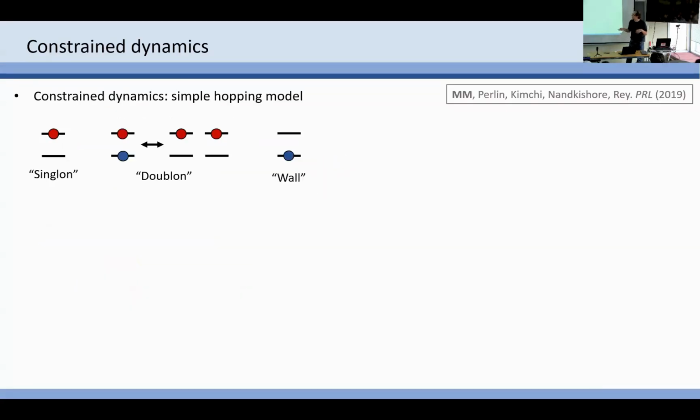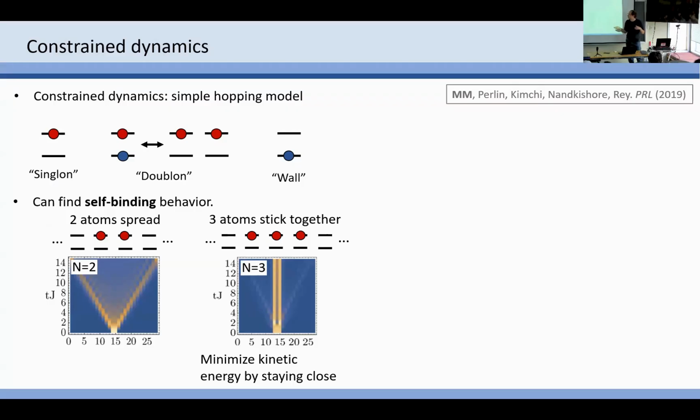Now, you can write this down as effectively a constrained Fermi-Hubbard model. I'll spare you the actual math for it, but you can imagine, okay? Where you have these single spin-ups, double bonds which can turn into two spin-ups, and spin-downs, which basically act as a wall, because you can't get through them and you can't get past them, and they just block off the lattice.